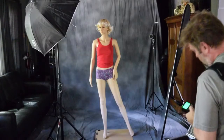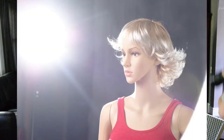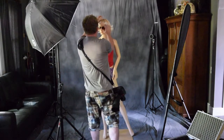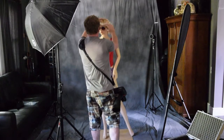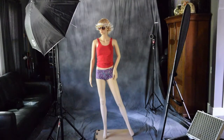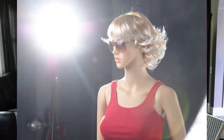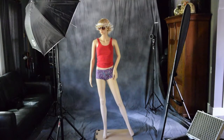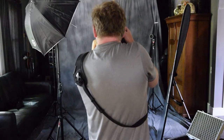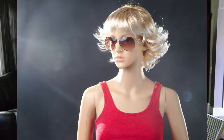Power, quarter power. That's awesome. Actually, that's sorry. So my goal here is to take shots and do post-processing so that people don't realize this is a $75 mannequin. Yeah. Oh, that's awesome.